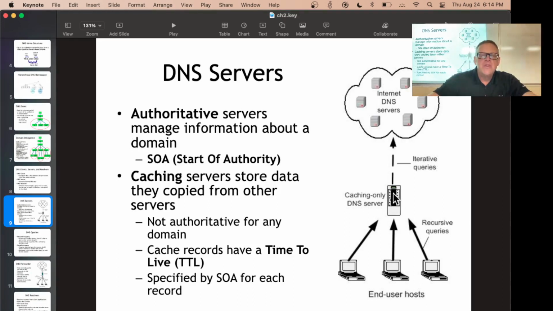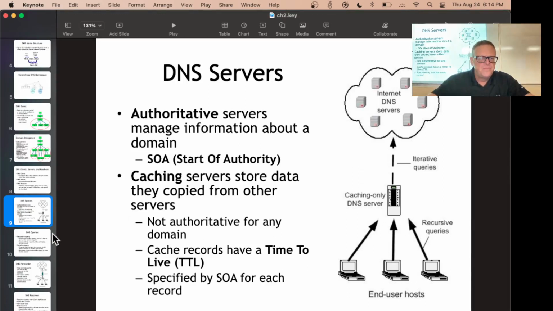And then it will send iterative queries off to hunt through the internet to find things. You send a recursive query here. A recursive query means find out, even if you have to ask a lot of other people. An iterative query, I think, asks just one source. So I'm not quite sure about the difference between iterative and recursive. It may be coming up in a later slide.